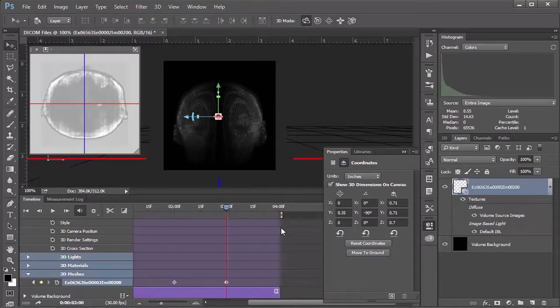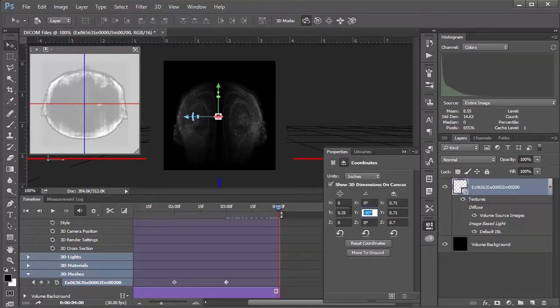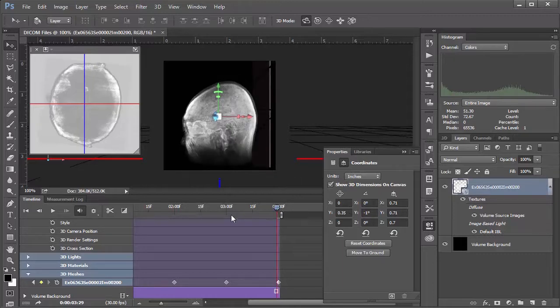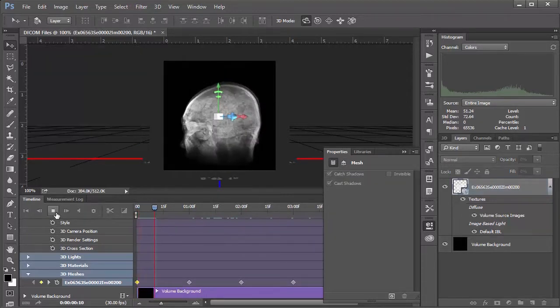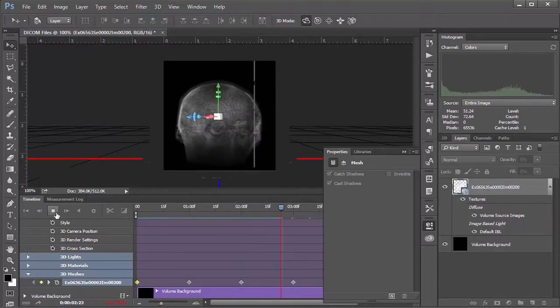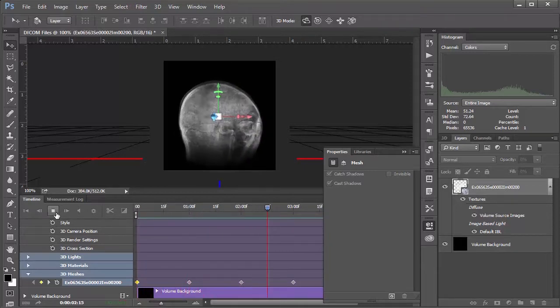Okay, so moving along, I will then scoot over to 4 seconds. And I will just type in 359 degrees. So we've almost gone all the way around. And I will hit enter and drop that last keyframe. So if we now scrub back to the beginning here, we can hit play, and you can see we have a nice rotating head here, and hopefully everything works. Yep, working perfectly. Great, and once it renders the first time, then it goes a lot smoother the second time. And I think that's looking great.